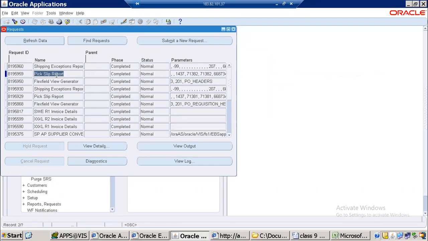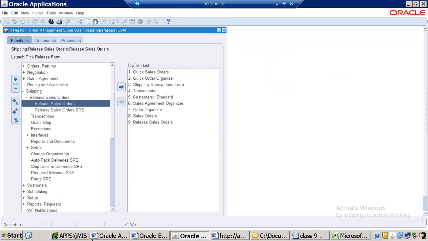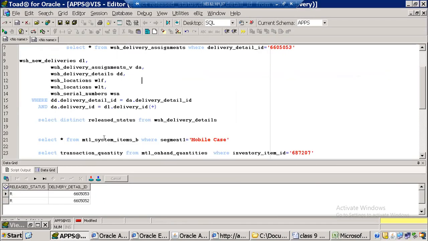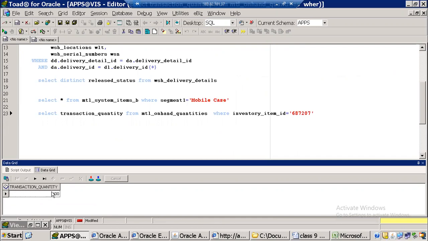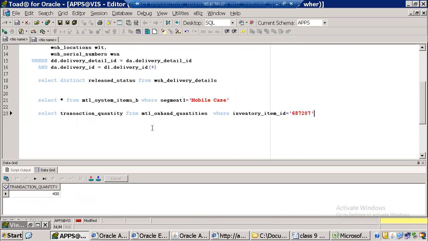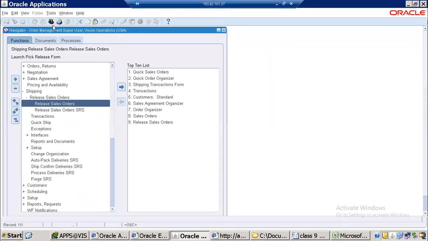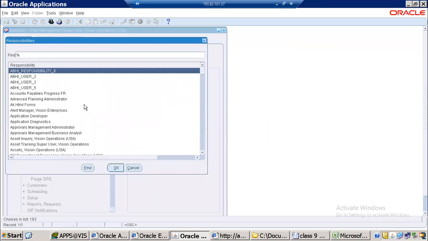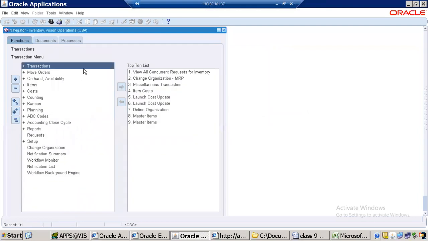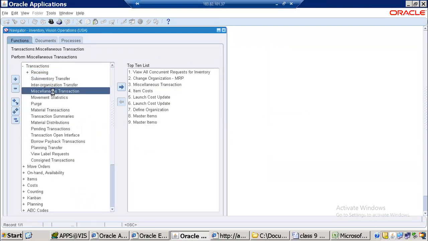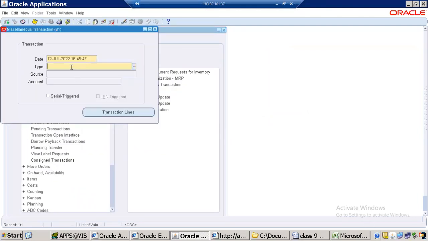Better take stores while creating on-hand quantity. $400 still there. It is not detected at all.